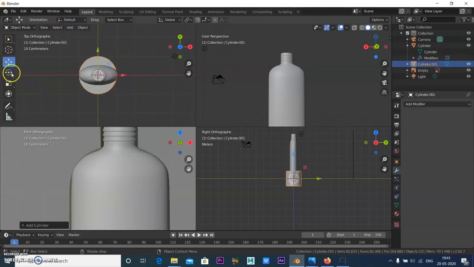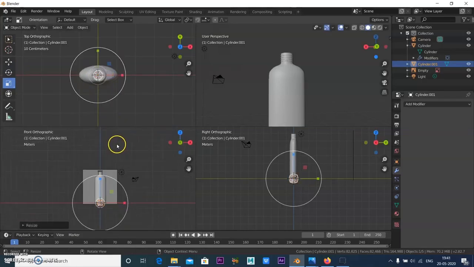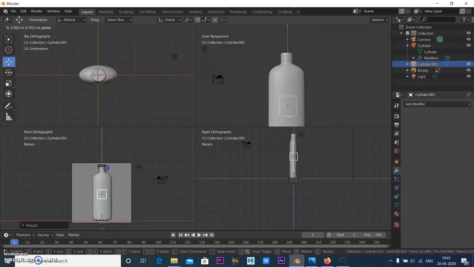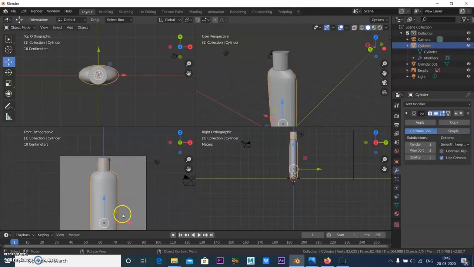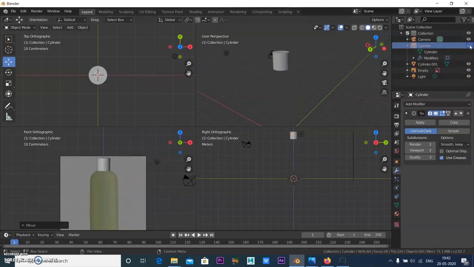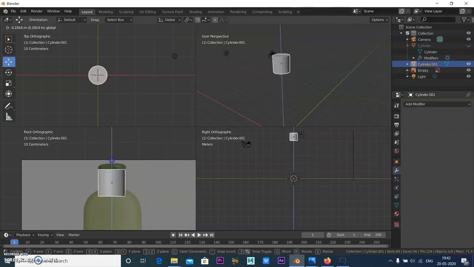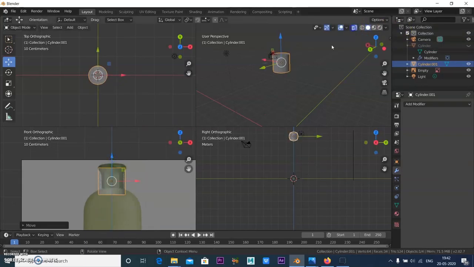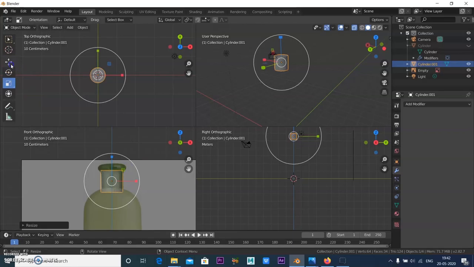For creating the cap, again you have to go to cylindrical shape and just add this. So go to add, go to mesh, use a cylinder, scale this down. Then lift this up. So let's create only this cap now. Here's how much we want that size of that. We'll just check it now. So once we have done this till here, this is the part. So I'll just switch off this and I'll just start creating this shape now.